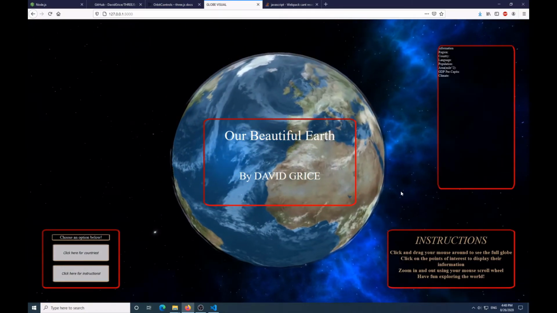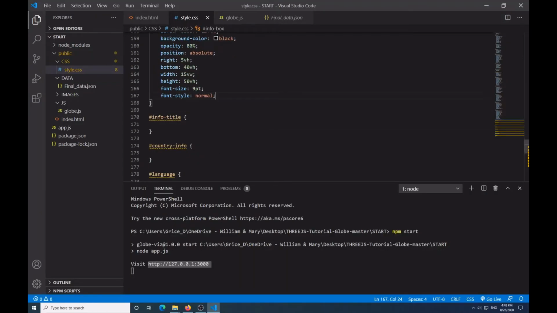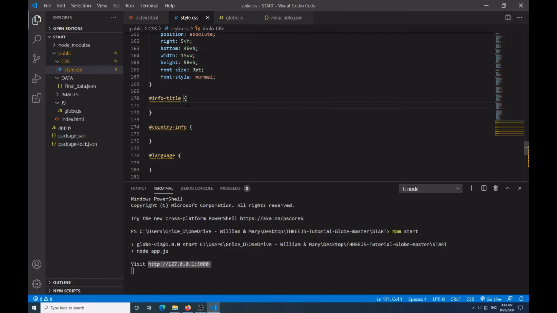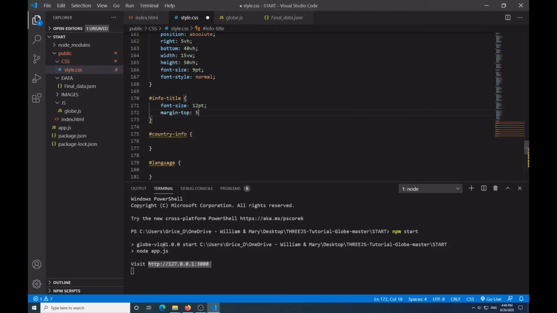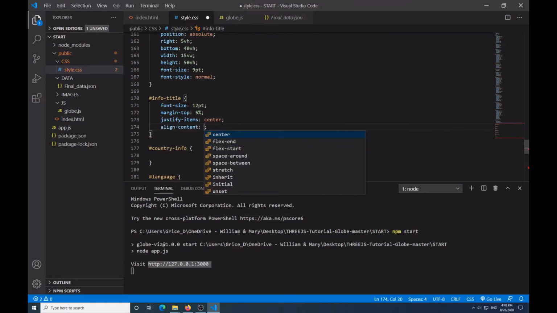So, yep. So next we're going to go to the info title. So for the info title, we're going to say font size of 12 point, have a margin top of 5%, justify-items of center, because you want to justify item center, and we want to align content also center.